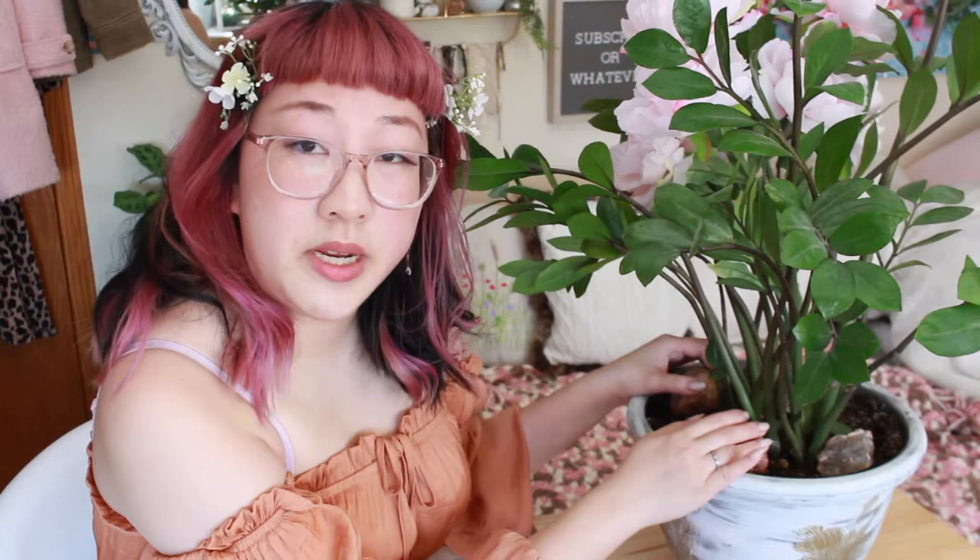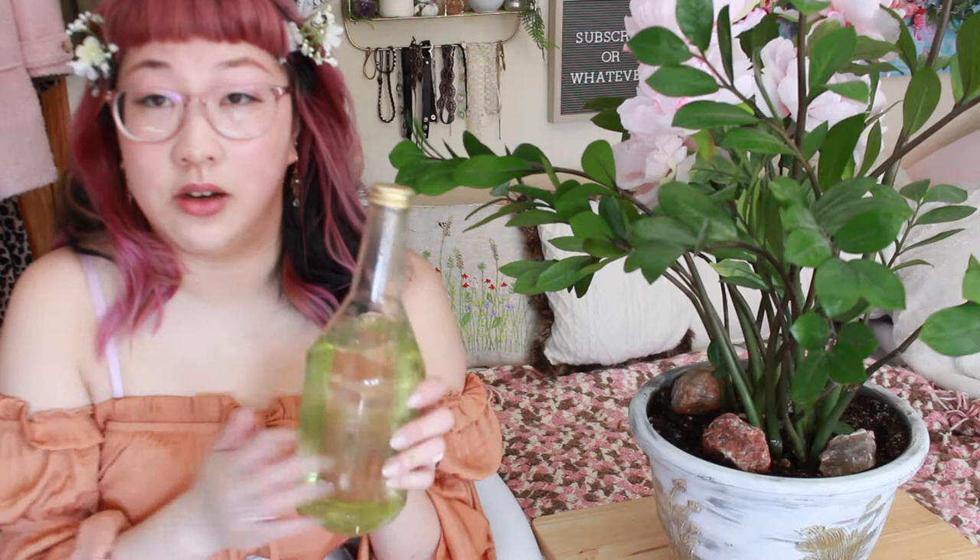I put rocks on top of the soil to help maintain the dampness. Just make sure they're not water soluble. For care tools, keep a watering can — I use an old wine bottle. I fill it up and use that to water all my plants, usually once a week, gauging how much each plant needs. You should also have a spray bottle. I got this one off Amazon — it was a two-pack — but honestly I use a regular spray bottle more often.